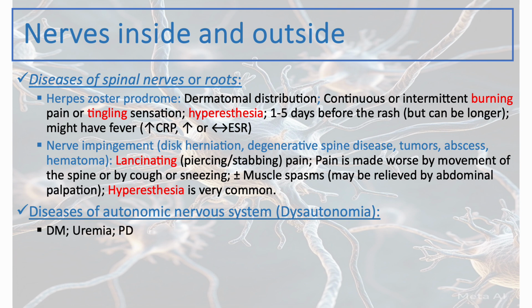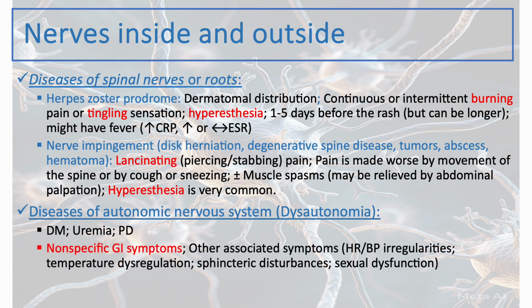Dysautonomia: common causes include diabetes, of course, uremia, Parkinson's disease. These commonly affect the peripheral nervous system, but not always the autonomic nervous system, but they might. So keep those in mind. They might present with very non-specific GI symptoms, but the clue for those is associated symptoms with other manifestations. For example, changes in heart rate. They might be tachycardic at times without an obvious cause, or bradycardic, especially at night. Blood pressure as well, labile blood pressure, sometimes high, sometimes low. Patients might have temperature dysregulation.